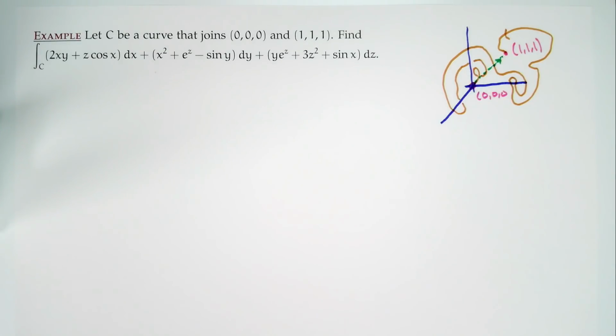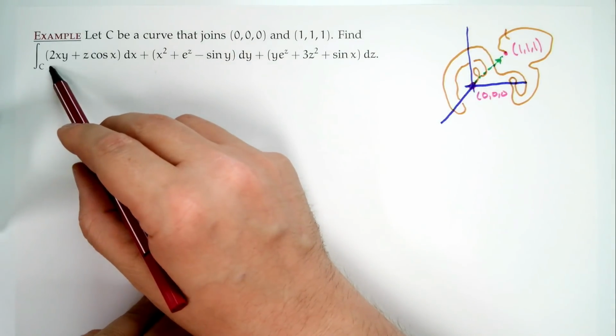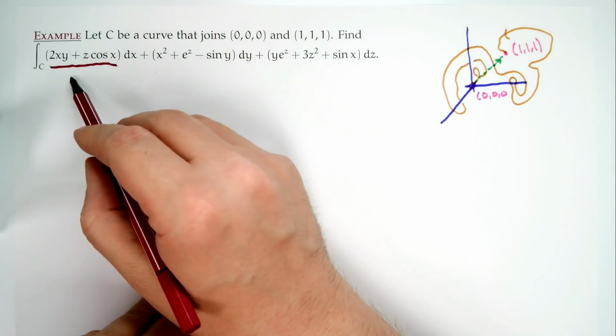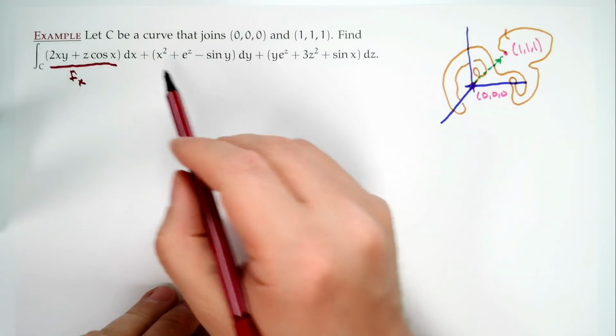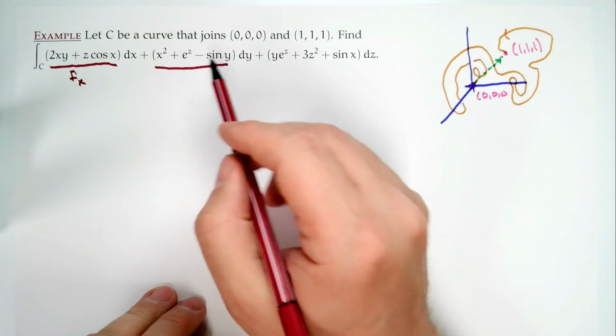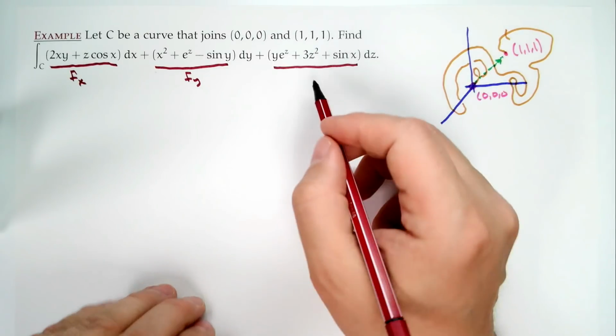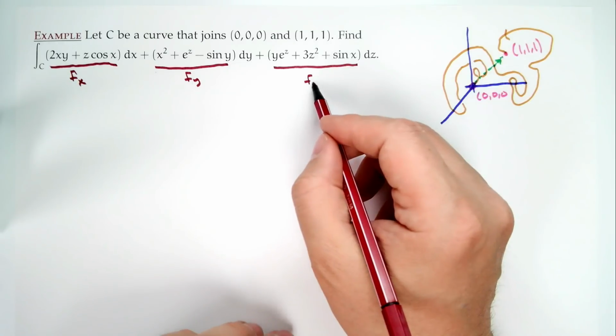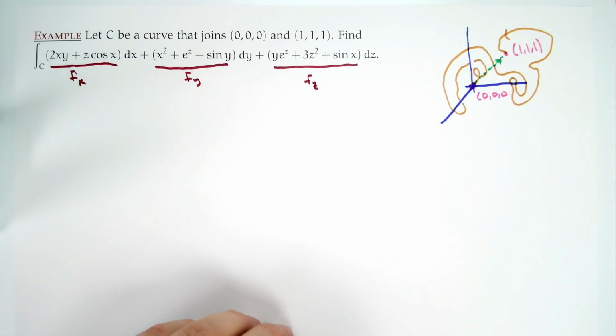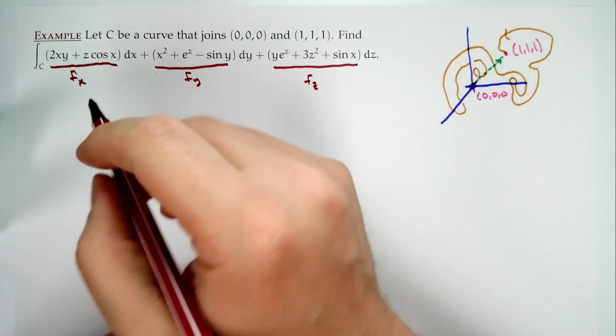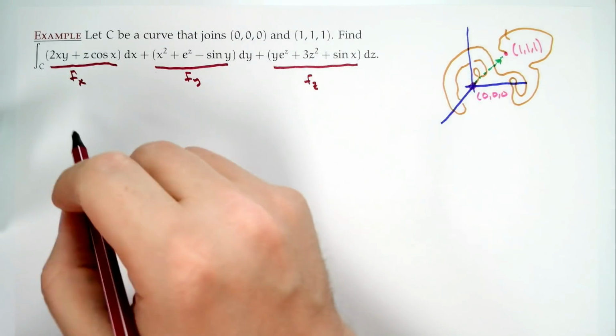So we suspect to begin with that what we're dealing with is a conservative function, which means that the part attached to dx, we think this should be a derivative with respect to x. We think that the part attached to dy should be a derivative with respect to y, and the part attached to dz should be some derivative with respect to z. So let's do method 1. Remember what does method 1 say? We want to build up the function, and we're just sort of going to say, what do the partial derivatives look like? And then make a guess by combining this all together.